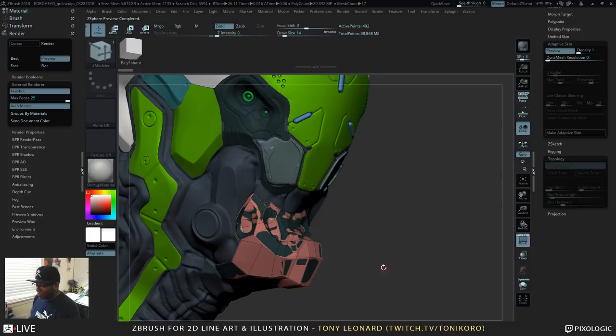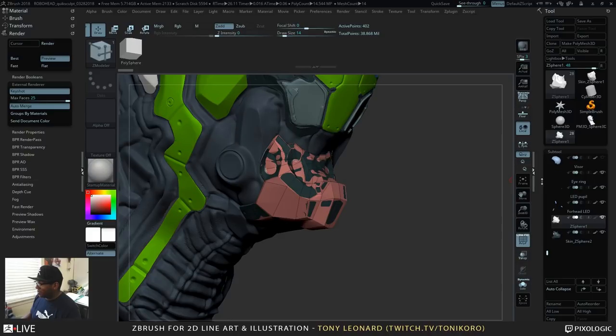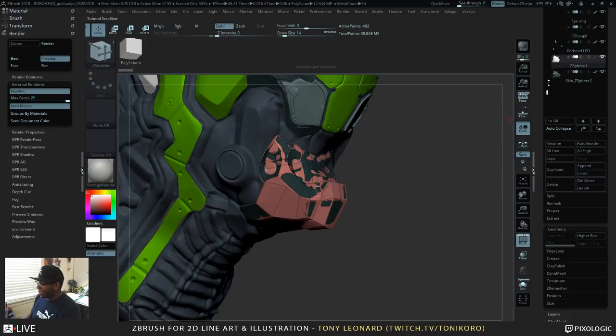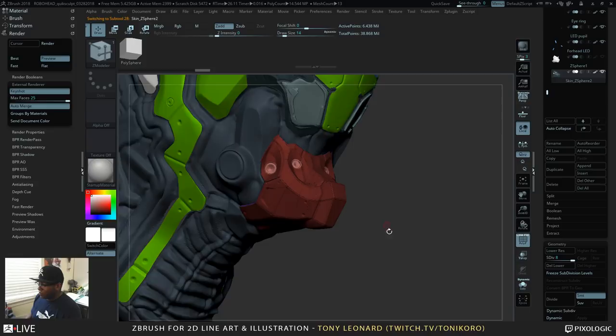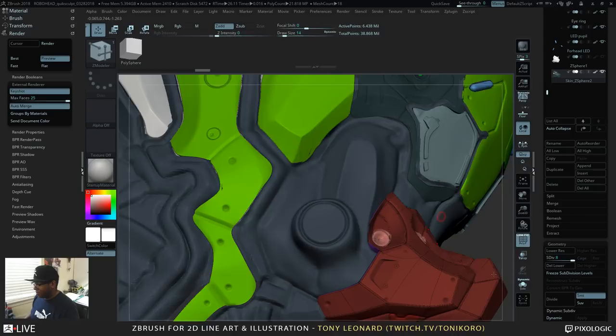But basically what you're going to do is create something like that, and while it's previewed, make an adaptive skin, which you can append back to your project from the tool menu, subtools, and append. And you can place it back. So once I did that, that became this piece, to which I've just used dynamic subdivision to check some of the subdivision levels, and then do this. There we go.